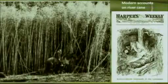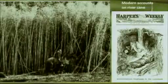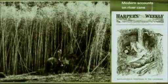The one on the right is just a way of talking about it. If you look at the bottom, it says blood-curdling nightmare in the cane break. That's what's always associated with cane breaks: it's where the riffraff goes. That's where they hide. And rightly so, because that's a great environment. You can get into a cane break in the middle of a rainstorm and you can be dry. It can be windy outside and you can be in a cane break and not feel the wind. That's why animals and creatures use cane breaks as cover.